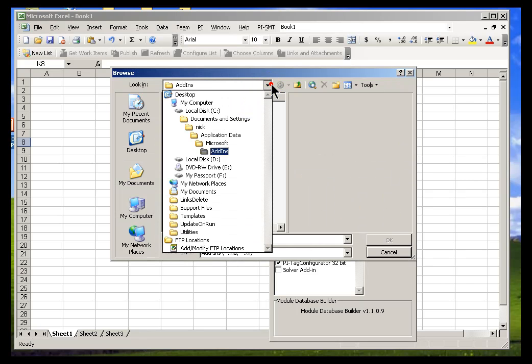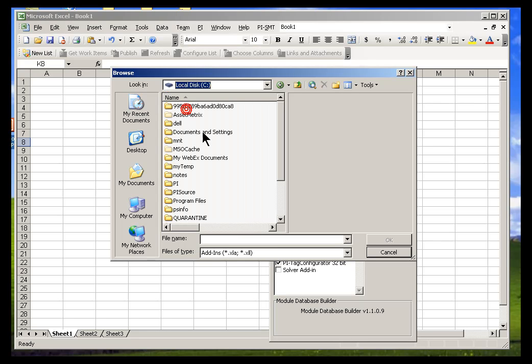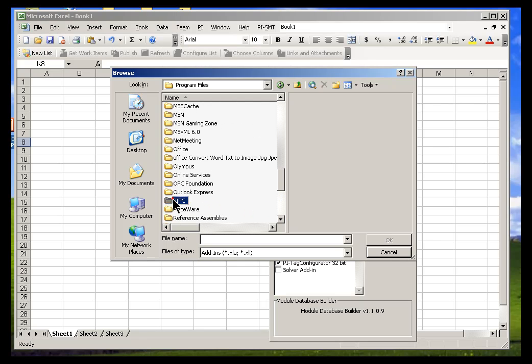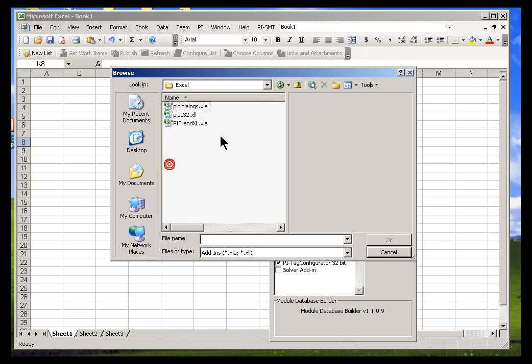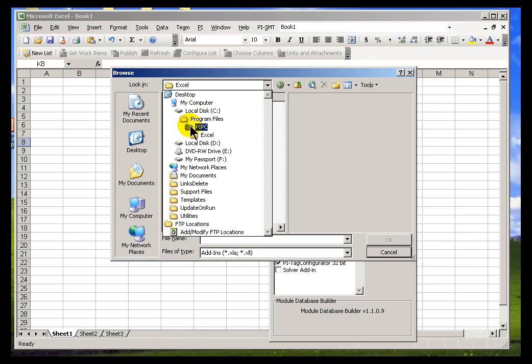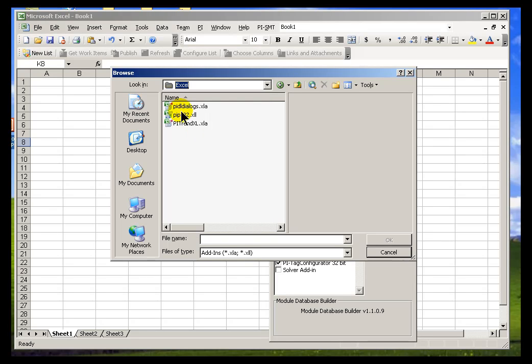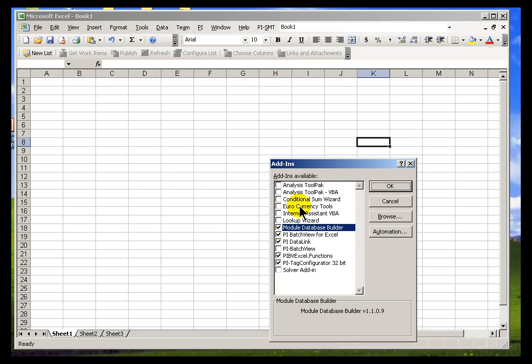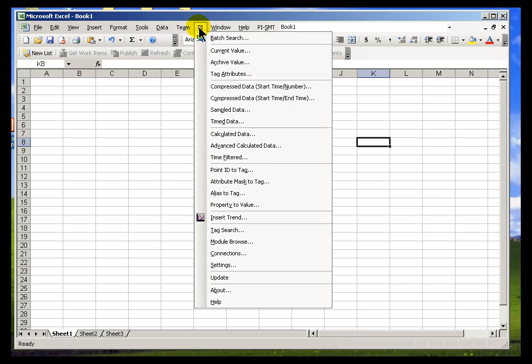Now normally you would browse for this under the Program Files directory, under PIPC, and under Excel. Now that's actually something that can vary. Program Files, PIPC, it may be on your C or your D, so you're going to have to know where your DataLink was installed for your particular computer. Now, the file you're going to be looking for is this file right here. It's called PIPC32.xll. I'll go ahead and select that. Now notice it's acknowledging I already have that. That's because it had already been associated with this. So that's why we see this menu bar here.